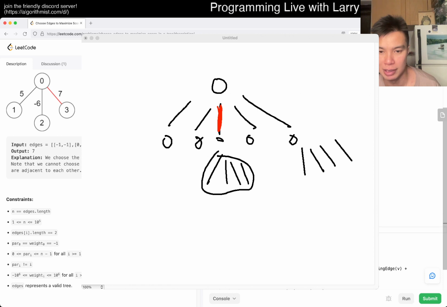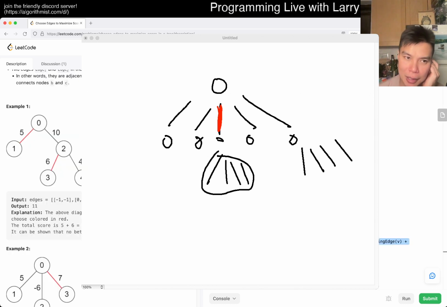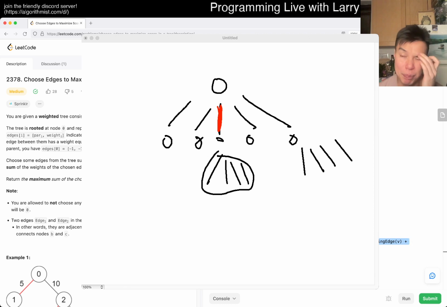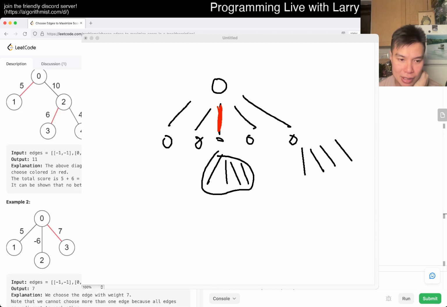Everything is O of 1. You can say that, like I said, there's two for loops, but for each edge, and there's only n edges for all the nodes in summation, right? So that's why you can do linear time, linear space. This is kind of a tricky question. I don't know if this is a, I mean, medium is probably an okay difficulty for it, but honestly, it's kind of a harder medium if you haven't really thought about stuff like this.